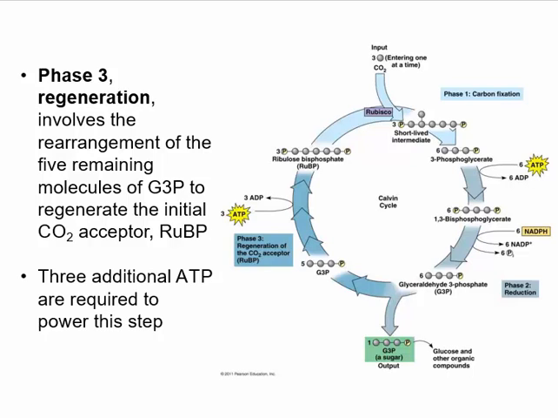But let's look at the last stage again here, regeneration of RuBP. So in this case, we've got 5 of these G3Ps, one of them peeled off down here. Some rearrangements take place. We need to invest some ATP, and then ultimately you build that RuBP again. All right, so that is the Calvin cycle and carbon fixation.